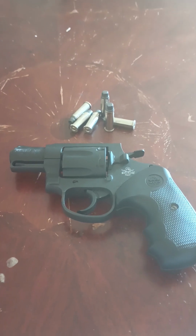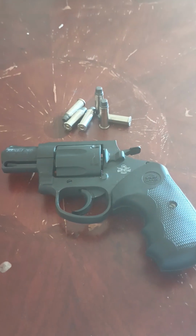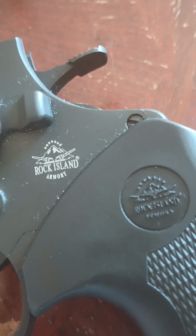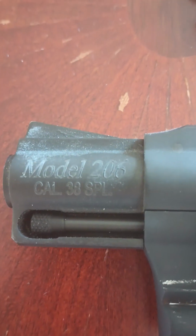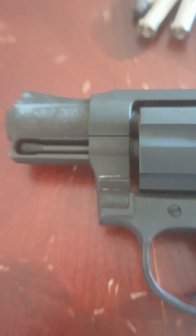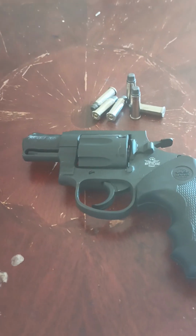Chief Mars here. I'm just going to give a short review on my everyday carry, concealed carry, which is the Rock Island Armory 38 Special Model 206. Or what I like to call my little chubby snubby.